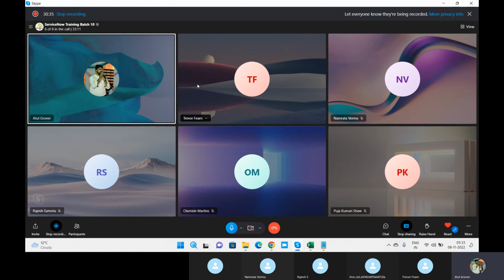Take an example: for our training, we have a WhatsApp group. Why do we have a WhatsApp group? Tomorrow if someone says, Atul, I'm not interested, I'm not getting time, I will remove that person. Done. He cannot access that group again unless I add that person again. That is the reason we have a group. Also, it is easy for me to talk to everybody at the same time. I don't need to talk to Rajesh separately, Ola separately, Trevor separately, Namrata separately. I put in the group chat, guys, tomorrow, this thing. I'm done from my part.